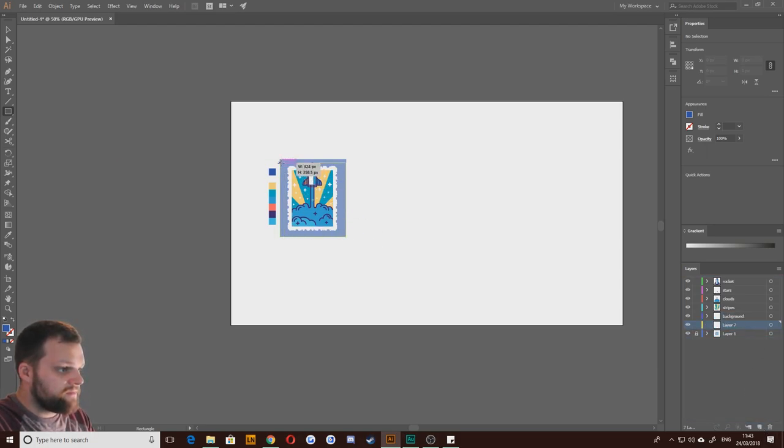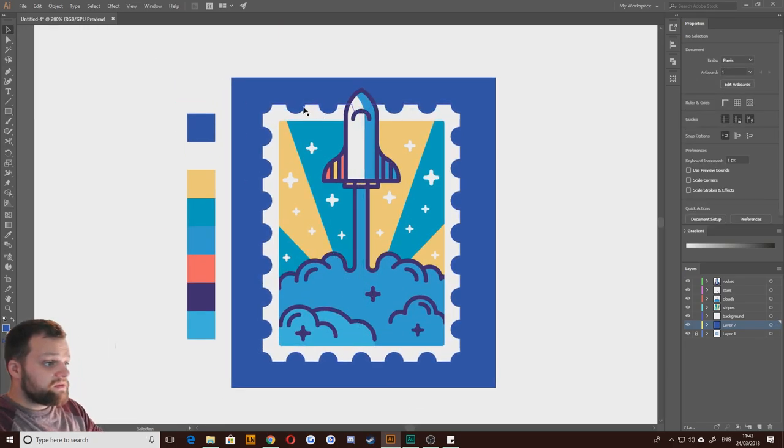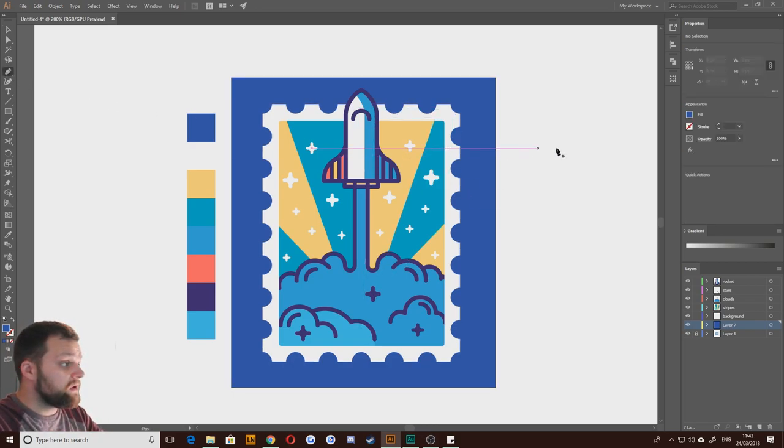We take this one, like so. This looks pretty close. We've been quite lucky. The distance between the gap here and the distance between the gap here are pretty much there. They're not perfect, but they're pretty much equal. I'd be happy with that. However, if you wanted to make sure they were perfectly equal, you could do a dashed line, like so.